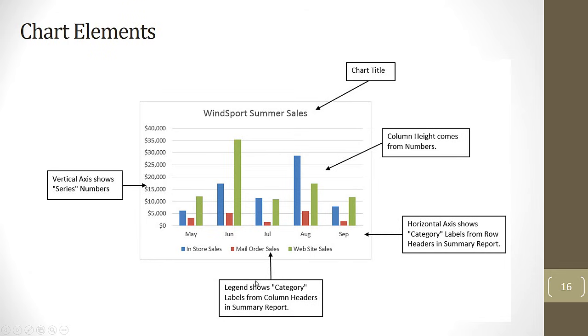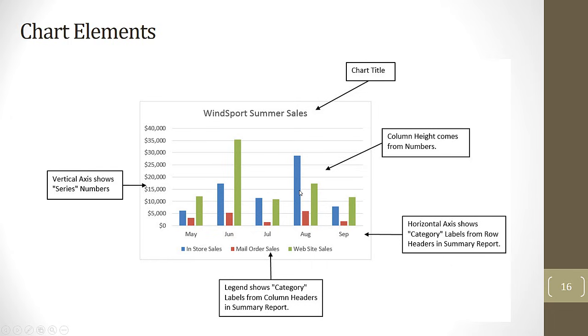Now, the term that Excel uses to describe the text or the labels, in our case, column headers or row headers, the term that they use is category. For the numbers, the term they use is series. We will always name our series, and they will usually come from the field names. And of course, we have our chart title, and the numbers in this chart are conveyed by the height of the column.